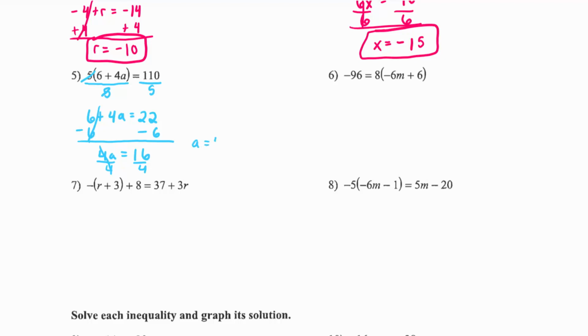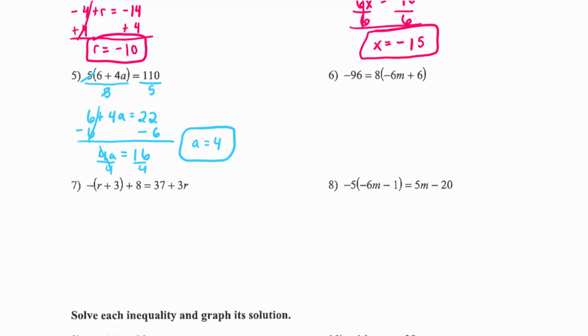That doesn't happen on either of these, but let's say that this was a 7 instead of an 8. Well, I would say distribute. You're going to end up with a fraction as an answer because of trying to divide things by 7, but at least the fraction you end up with happens later. So when you see parentheses, there are technically two options. Yes, you can use the distributive property, but if it's just the number in the parentheses by themselves, you can divide by the number in front. And I would say that's slightly faster if you realize that's something you can do.